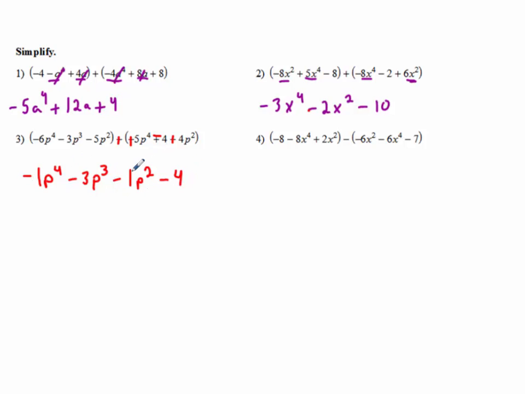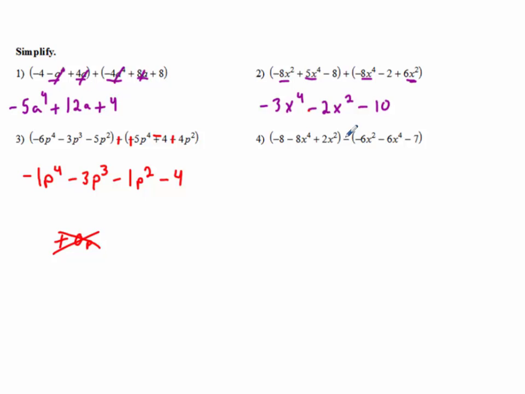Okay, I don't have to write those ones in front of p to the 4th or p squared, but you can leave them if you wrote them down. Either way is fine. Also, notice on all of these problems, I didn't have to put in like plus 0p as placeholders. That's only when we're doing a problem like long division or synthetic division, not when we have our answer. So I don't have to write plus 0 something if it's not there.